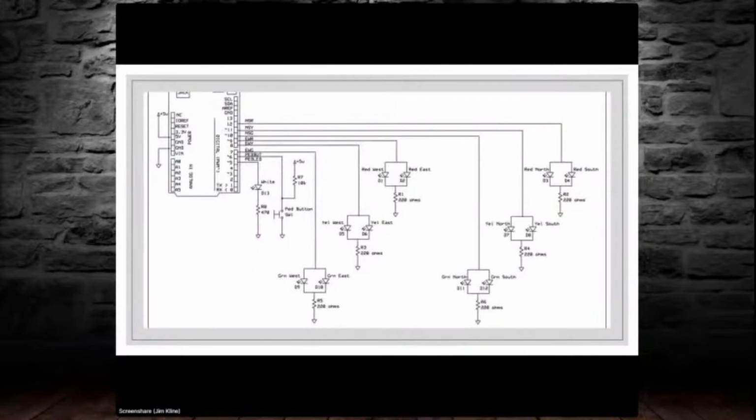So we need to add some things. We're going to have to add a momentary push button switch for the pedestrian to activate in order to pause the traffic flow sequence, and a light to indicate that the traffic light sequence has been paused. As before, pick the pins to be used on the Arduino and assign a label to each.